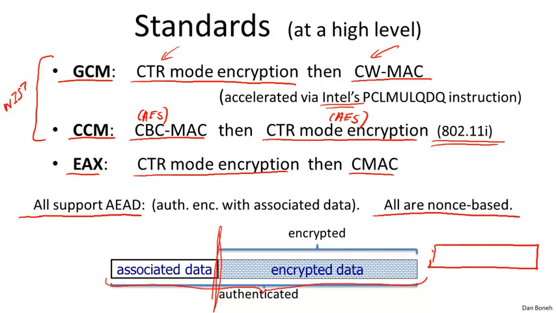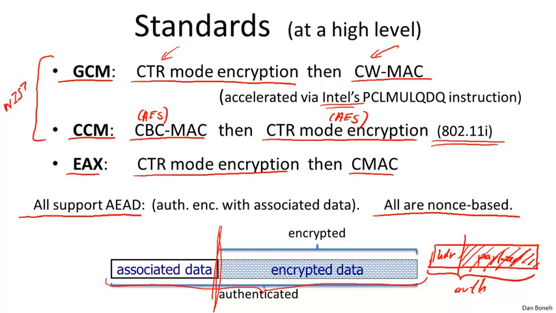A good example of this is a network packet. Think of an IP packet, where there's a header, and then there's a payload. Typically the header is not going to be encrypted. For example, the header might contain the destination of the packet, but then the header had better not be encrypted, otherwise routers along the way wouldn't know where to route the packet. So typically the header is sent in the clear. The payload, of course, is always encrypted. But what you'd like to do is have the header be authenticated, not encrypted, but authenticated.